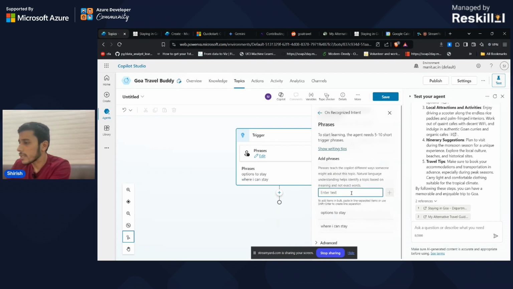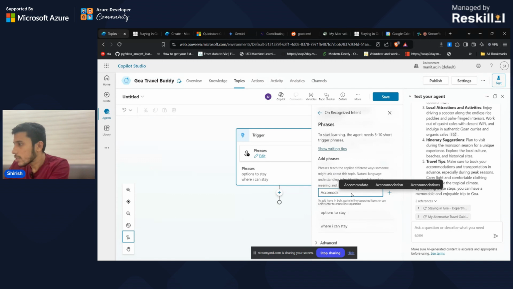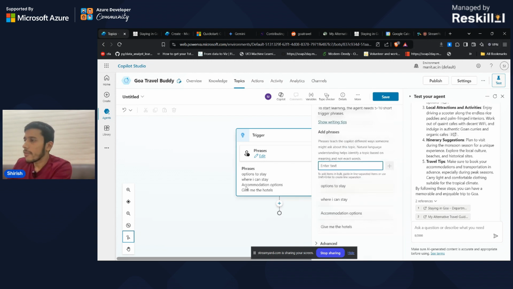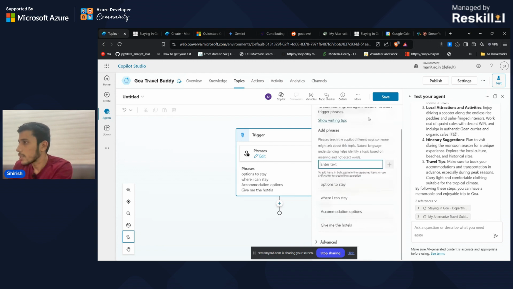Or we can add accommodation options. Give me the hotels. So we have added a couple of options here.